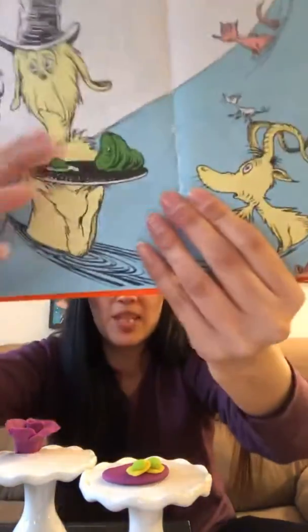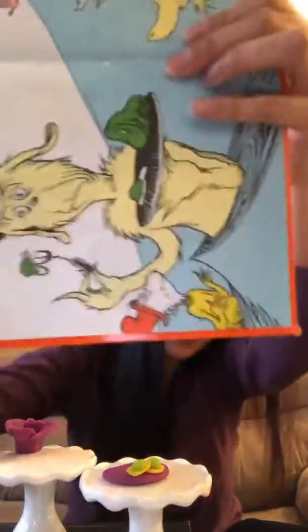I'm gonna roll it into a ball. And when I'm rolling it, I'm kind of pushing my hands together, kind of putting pressure on it to make it as smooth as possible. So I have my green ball, my clown nose, okay? So we have to make this into a ham. And the thing about a ham, see that funny shape? You turn it this way, it almost looks like a pear, okay? So we need to turn this into a pear.